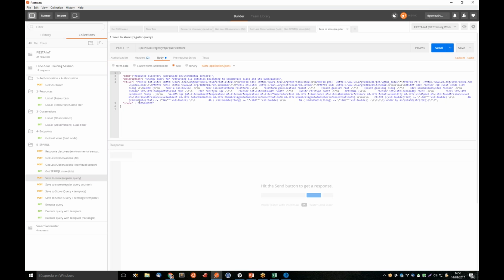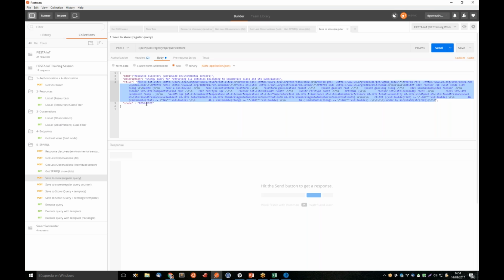First query to register. You have all this stuff here, in the IoT API documentation, in the handbook, and in the Moodle. So I don't want to stop too long on this JSON object. What we are registering now is a SPARQL query, which is escaped like this. This is the original query.